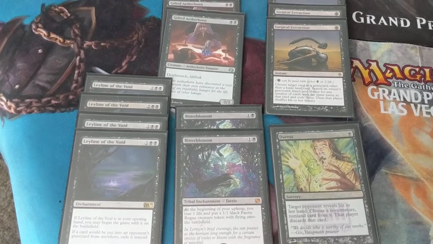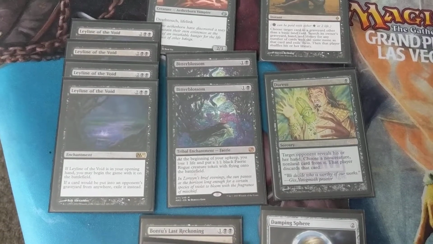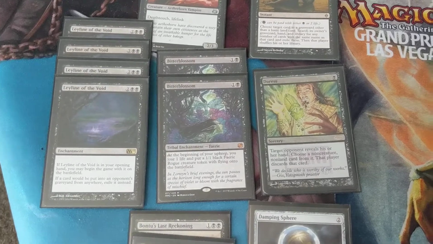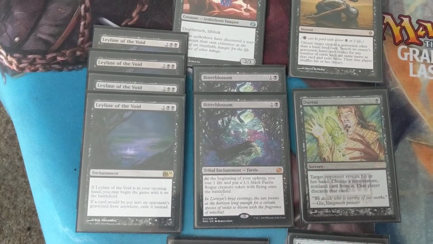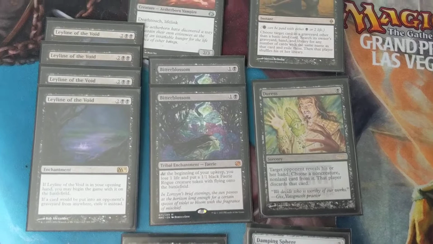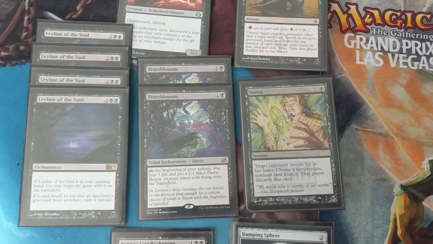For anti-graveyard tech, we have the 4 Ley Lines of the Void. It's hard to know what's the best anti-graveyard spell in the game. I've always leaned on Ley Lines. It's just a really good card. You can just turn winning matches into a simple average of, do you draw the Ley Line in your opening hand or do you not?